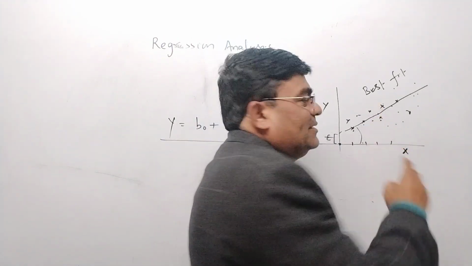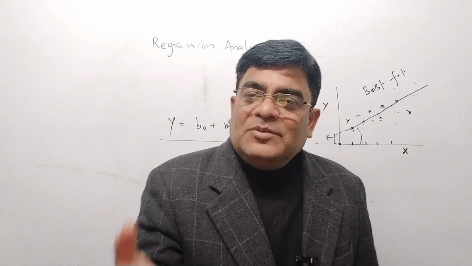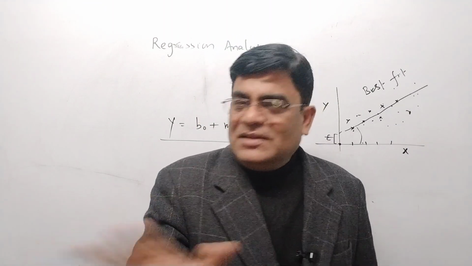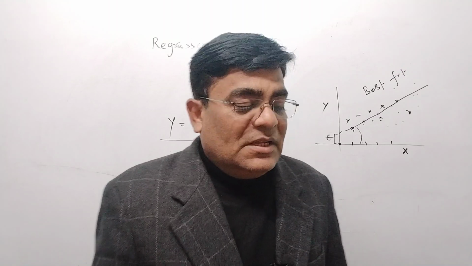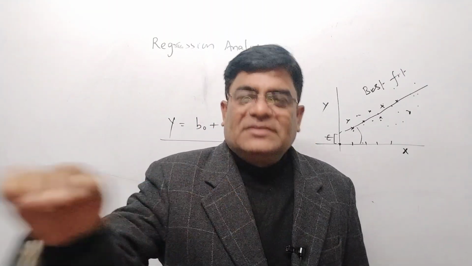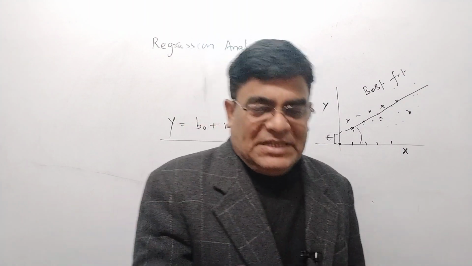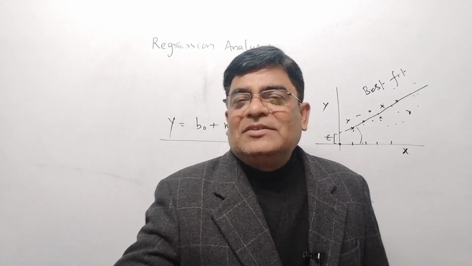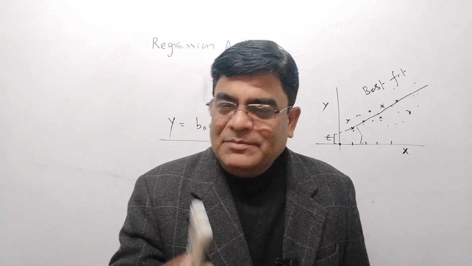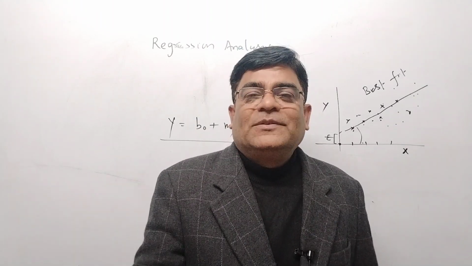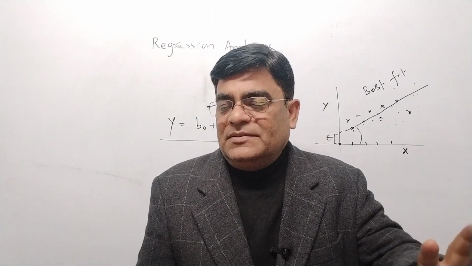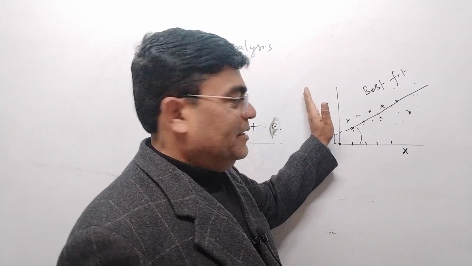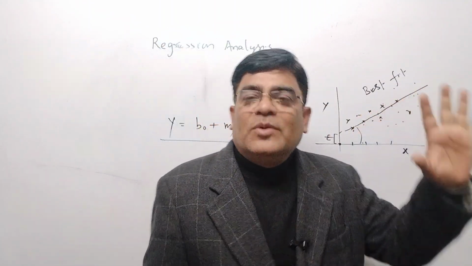Best fit means there will be some cases where a person smokes but does not develop cancer, and a person does not smoke but develops it. There are other reasons as well, genetic or otherwise. But the pattern is there, if you observe it. Like we said earlier, if we throw this ball upwards, what will happen? It will fall down. Now I am throwing something, now make the prediction about that, what would happen? You can say, without knowing any theory, it will go down, because you have observed the pattern from the previous data. And see this, what is the relation between X and Y, how strong the correlation is between X and Y.